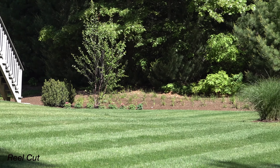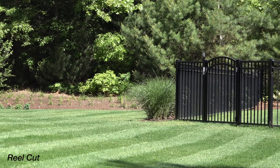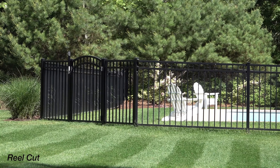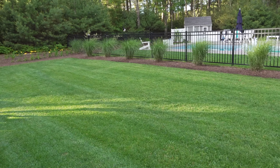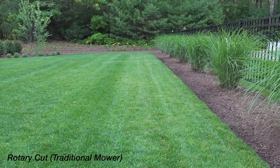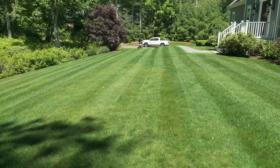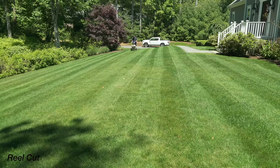Reel mowing your lawn can really set it apart from others. This example done with the California Trimmer shows how good the stripes look and gives a great overall appearance. But getting into reel mowing is no small feat — you've got to understand the cost, maintenance, and the things that are just different than a regular mower. There's nothing wrong with rotary mowers either; this area still looks great. But when you reel mow you can get that extra edge, or cut ultra low. Whatever your choice, mowing your lawn in general is always a good thing, so make the call that works for you.